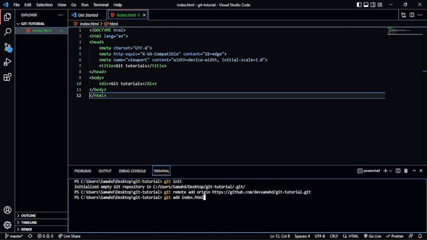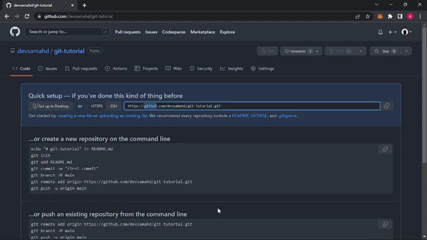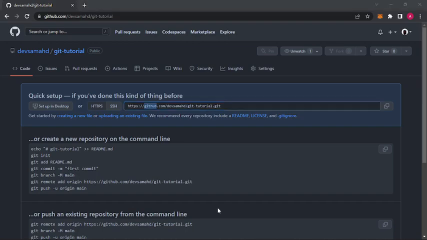When I do a git add, what this does is it takes my index.html page and puts it in a stage called the staging area. This staging area is a place where you keep changes that are ready to be committed. And a commit is like pushing changes to the remote repository right here.